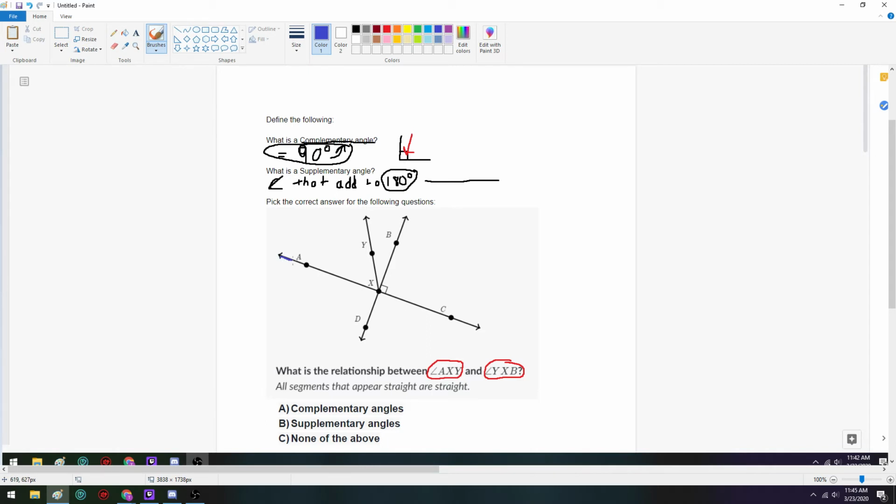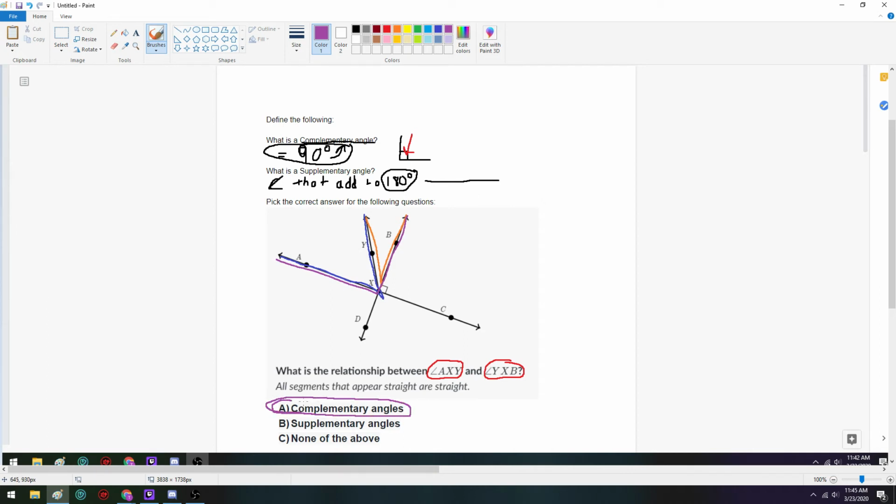So I'm going to look at angle A, X, Y, and also, using a different color, angle Y, X, B. Now there's a few ways we can look at this. If we make these two angles, we know that we're tracing out what looks to be a corner of a box. Knowing that's a corner of a box, you can say that it is going to be 90 degrees. So these two angles add up to equal 90 degrees. Which definition is that? Well, it's complementary, so we can say it's a complementary angle.